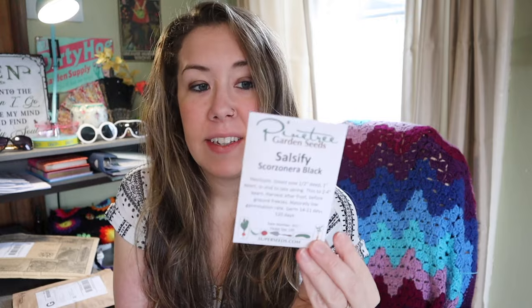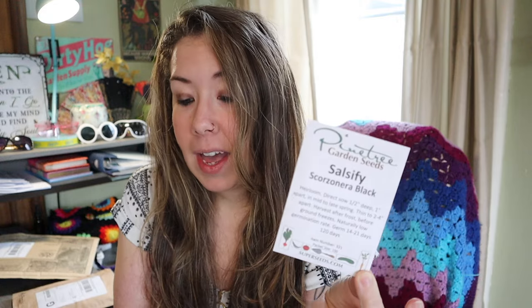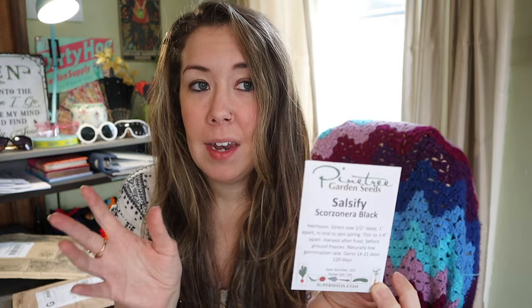The last thing I got from Pine Tree is salsify, which is new to me. As I mentioned, I've been thinking about native perennial plants that produce food. Salsify is more of a common native plant but not really seen in home gardens — it's a perennial root vegetable that belongs to the dandelion family. You grow it for the root and harvest and eat the root. People compare it to a long parsnip-like vegetable. The first year you let it grow fully, then let it die back in winter, and the next year it grows back — that's when you'd start harvesting the roots. It sends down a really deep taproot. I love thinking about perennial foods we can grow without replanting year after year.